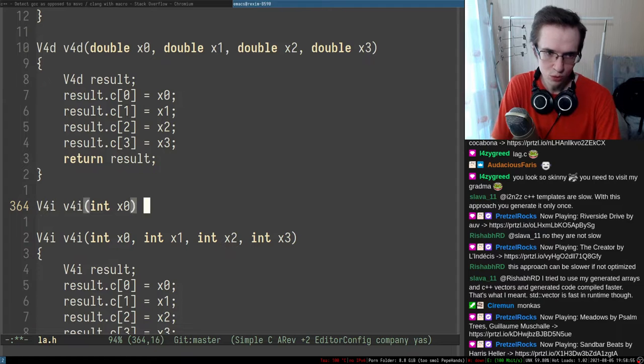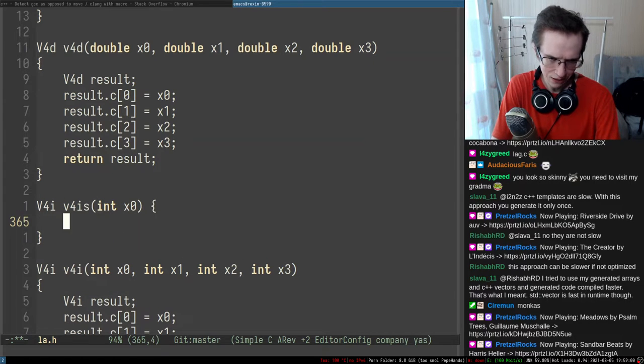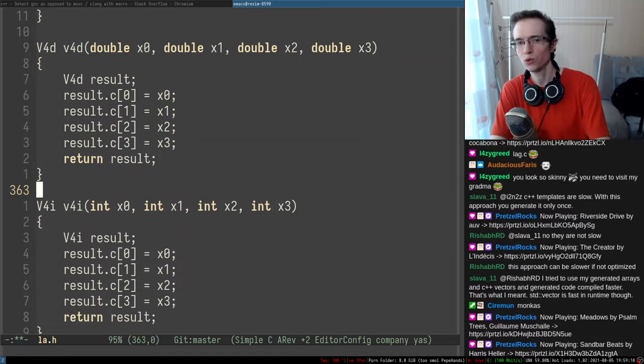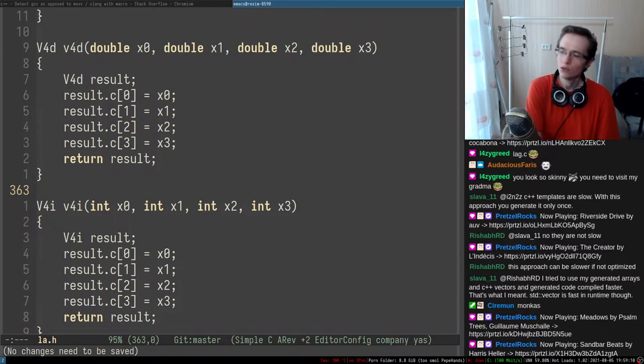And essentially what it will do is redirect into a regular constructor and just duplicate this argument several times. So this is going to be a very important operation, and we also need to properly generate everything in there, right?